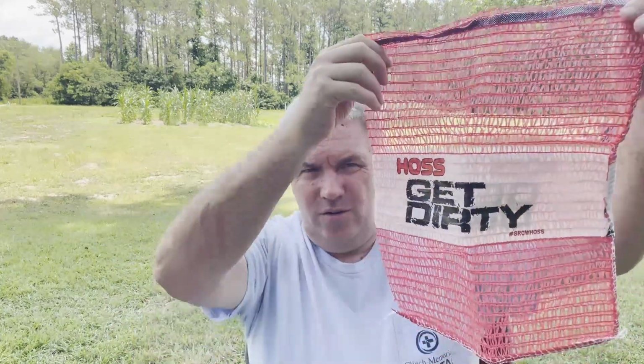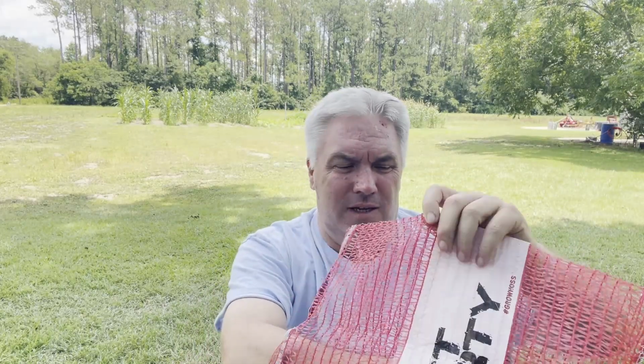The next item we received was a 10-pack of these mesh produce bags. They're made from a premium, durable, lightweight mesh fabric that offers an eco-friendly alternative to plastic bags. So these are the small. They're eco-friendly because you can use them over and over. So if you're down in the garden and got a peck of something, I don't know what small is. It says small, but you can just easily put your produce in there. Those have a value of $9.99.